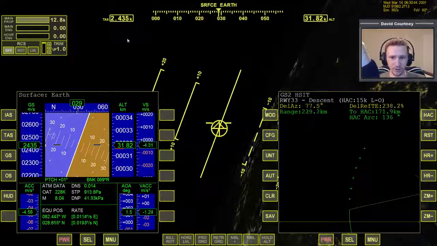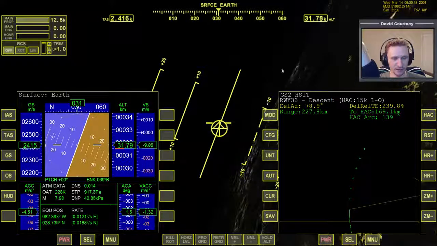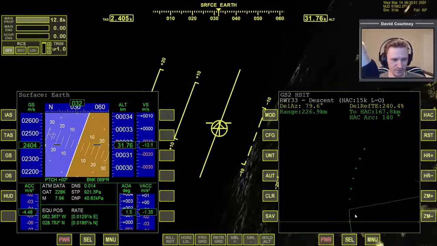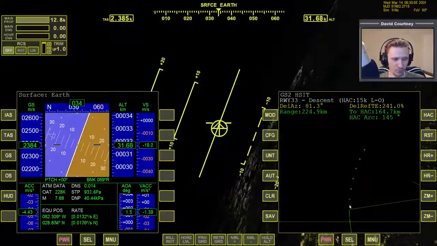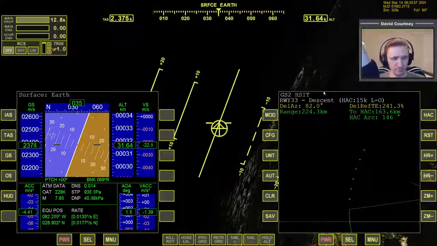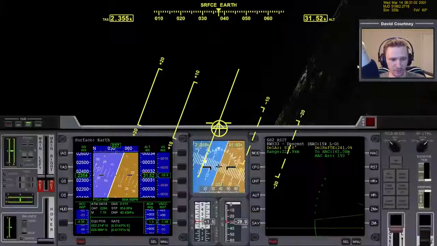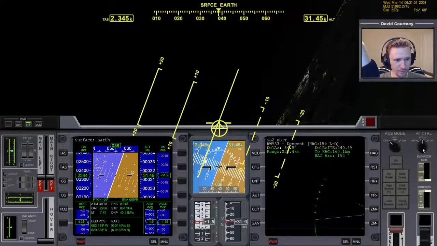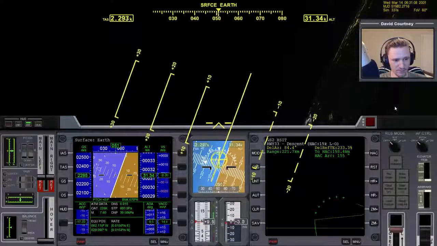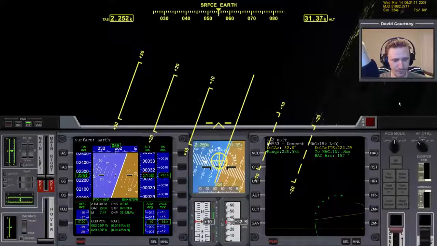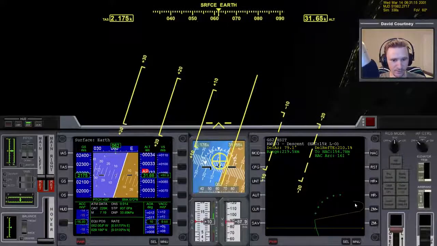So we are at 2,400 meters a second. That's our velocity. We're 228 kilometers out from the base, and we can see again we're basically straight north of the base, and we can tell that because the runway's over here. What I can also do to help expedite my turn is go to pitch control and full up elevator, and then lock the elevons, and then go back to rotation. And you can actually see here, this gives us a prediction of how we're going to turn.